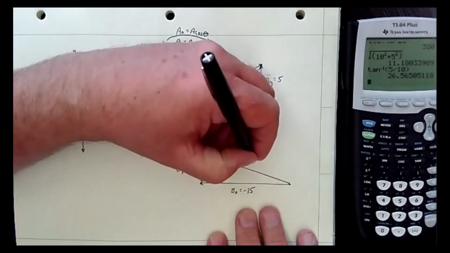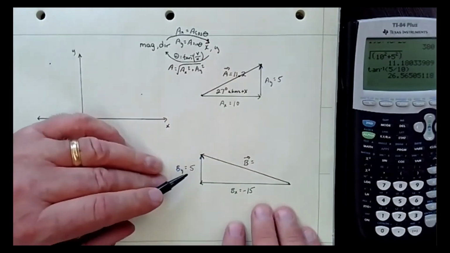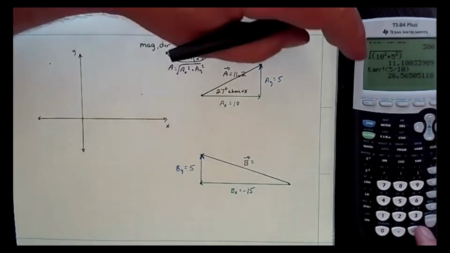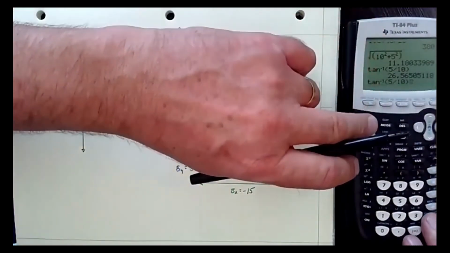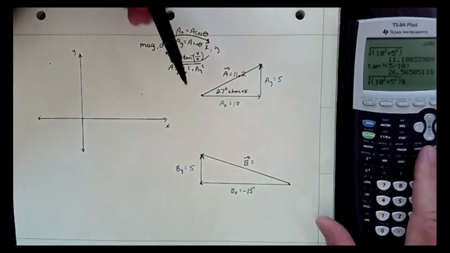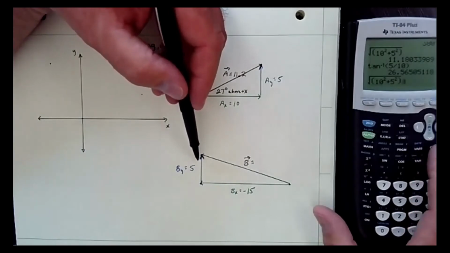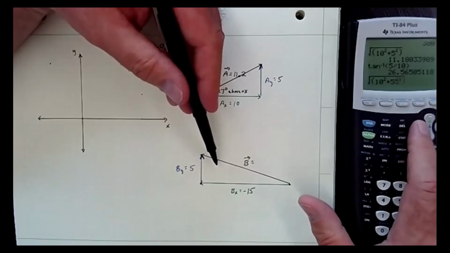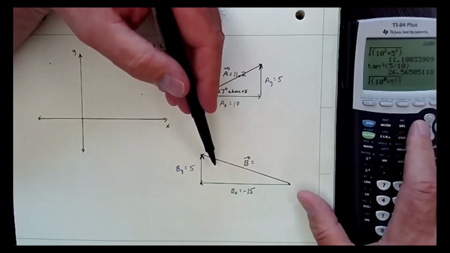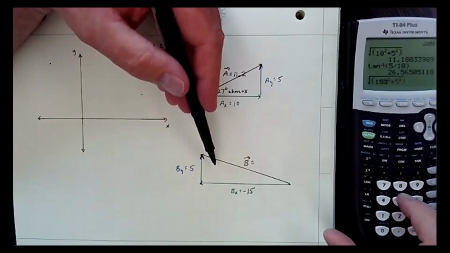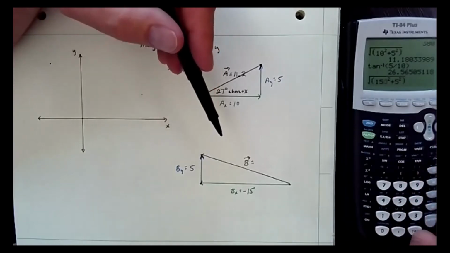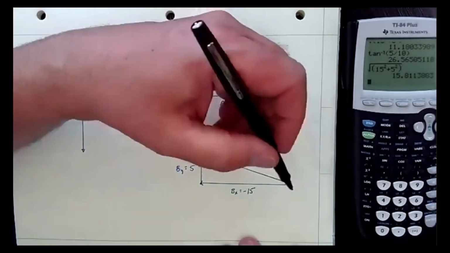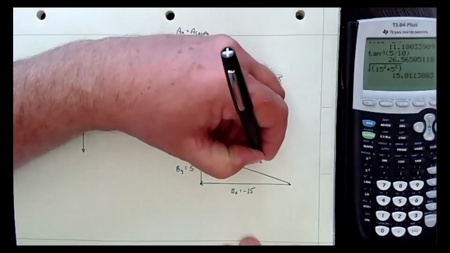We'll do the same thing for our B vector. B is 5 and 15. The calculator doesn't really care about the minus sign, so I'm just going to disregard that. I'm going to go back here and type in, we've got 15 on the x-axis now. I'll be curious to see what that winds up doing to the magnitude and direction. So yeah, the magnitude is bigger. That's 15.8.